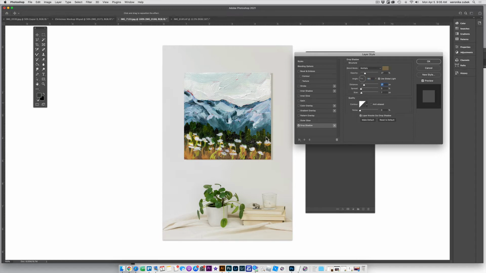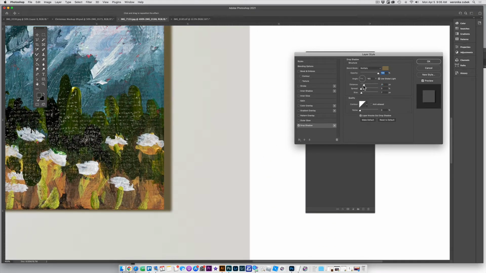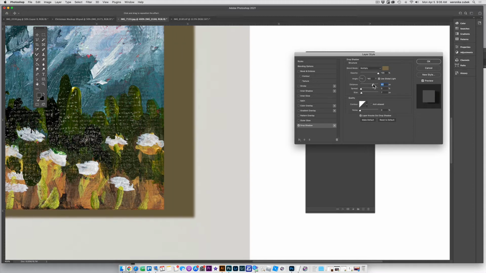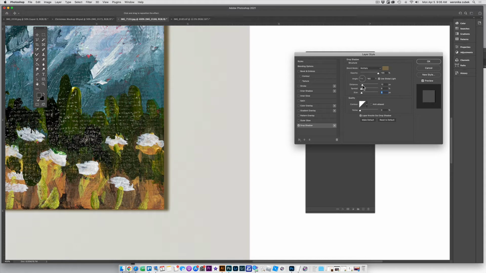The spread, and you can play around with this and zoom in. So let's make this darker so you guys can see. So the distance is how far the shadow is cast, and then the spread is how, like, see the line of the shadow, it's not blurry anymore. So that's your spread. And we want to make it very blurry. So we're going to make it around 9-ish or even less, we'll see. And then the size is how far it spreads. So how far it goes. So we're going to bring the distance closer. We're going to increase the size for this first shadow and go back on our opacity in the 20s.